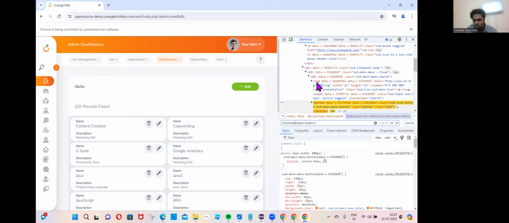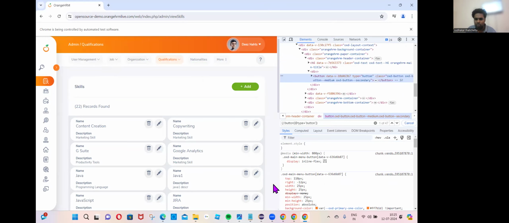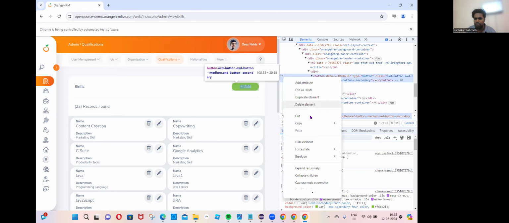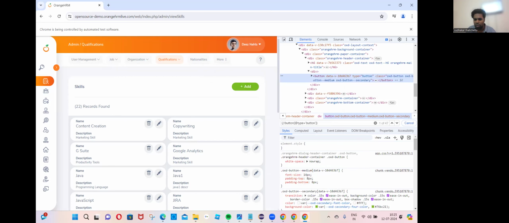Oh, there are so many others. Okay, I will do one thing. Let's inspect this one. Whatever the system is giving, I will take that so that it will work 100%.